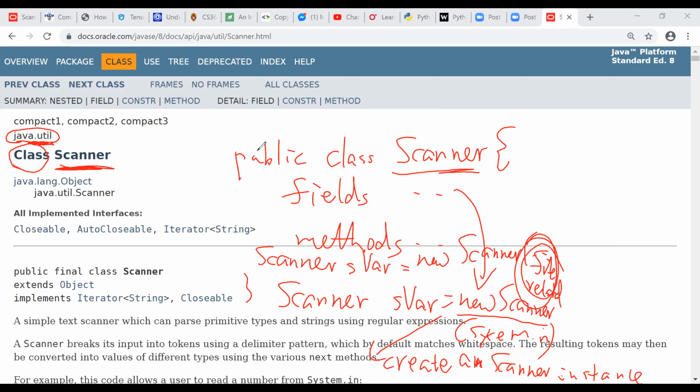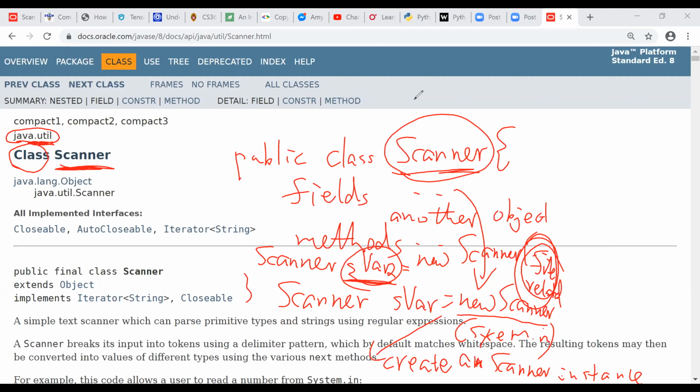You get input now from a file instead of the keyboard. That's also allowed. In this case, SV2 is another object. So you can use the same class, but you create different objects.